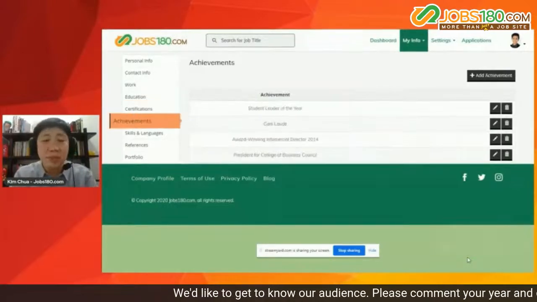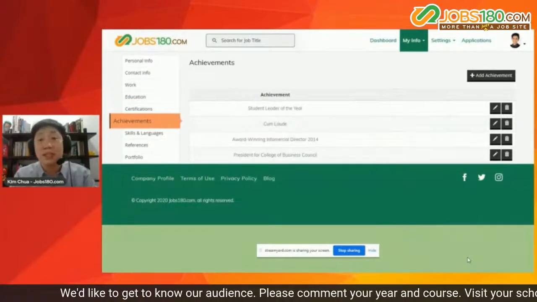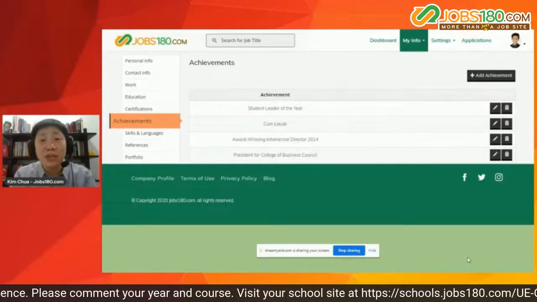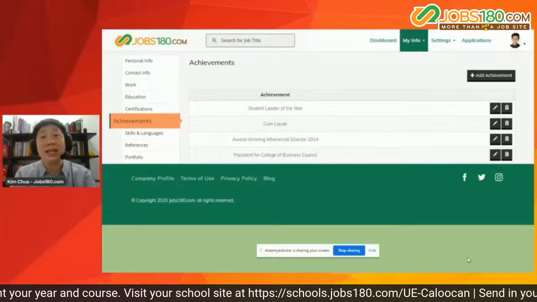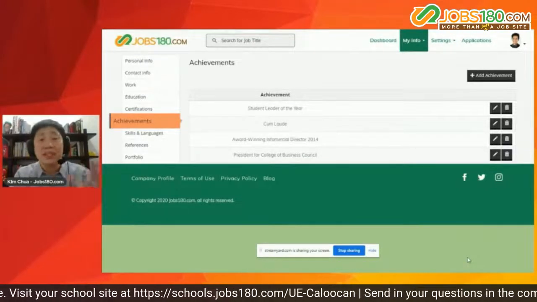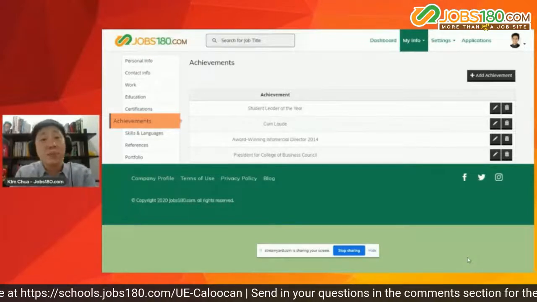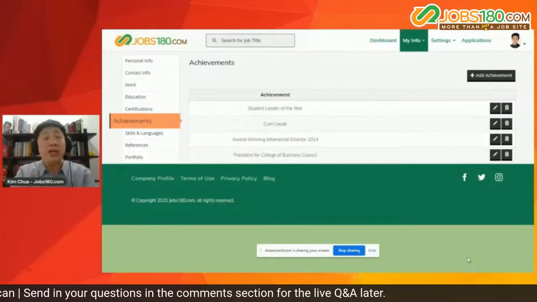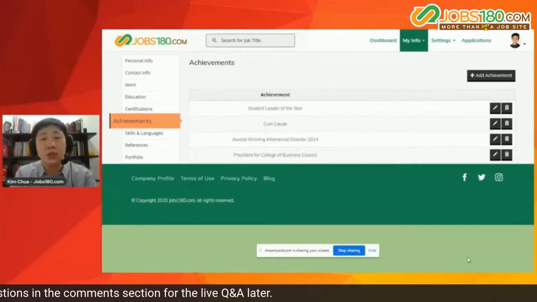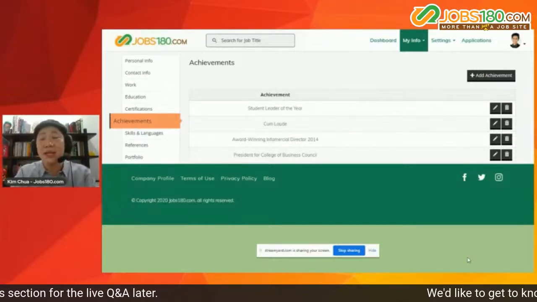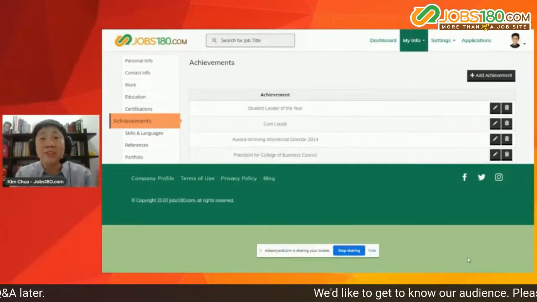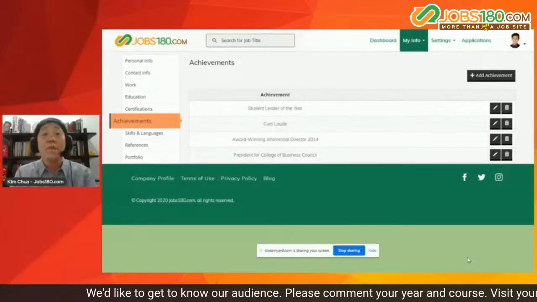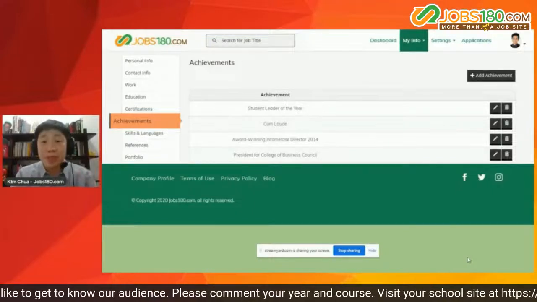Okay? When it comes to the achievement, do not limit your achievement only inside the school. Hindi lahat na nakikinig ngayon ay Dean's Lister. Hindi kayo lahat dito ay honor student. Diba? Ayan, nag-agree marami sa inyo. So, hindi lang po ang achievement nakabase sa academic excellence. Some of you are student leaders. So, if you're active sa school, you also put it here kung ano yung mga pinagkakabalahan nyo. And hindi lang sa loob ng school, even outside the school. If you're active in your barangay, halimbawa, isa kang tanod, ilagay mo dyan. Diba? Yan yung mga achievement ninyo. So, you put it here. Bakit? Because what you're doing now is you're trying to market yourself more effectively to that prospective company.